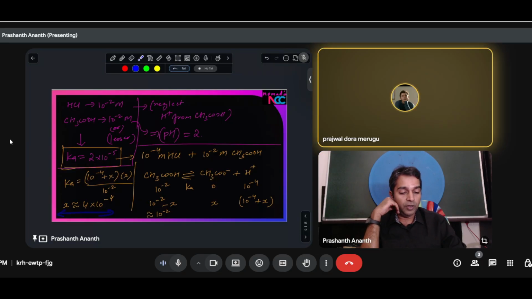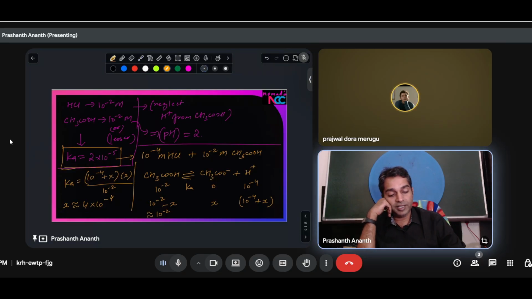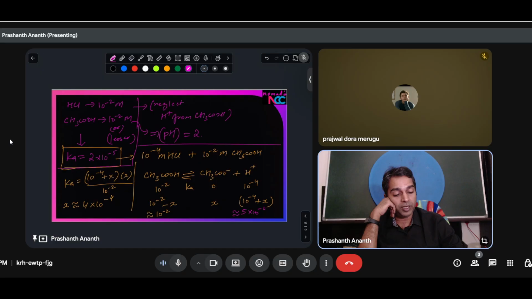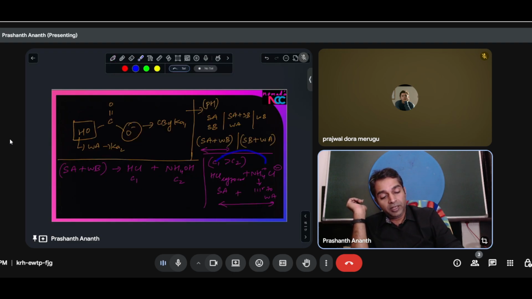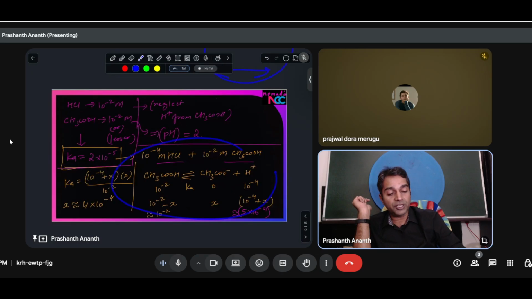Yes, sir. So if this is going to be the case here, then now you can see that the H plus concentration actually now works out as 5 into 10 power minus 4. It was not 10 power minus 4, it is 5 into 10 power minus 4 in total over here. So now your pH is of course going to be influenced by the CH3COOH also. So when you're going to be having these two kinds of solution available, strong acid plus a weak acid, this is how you proceed and solve for it. So this case is going to be strong acid plus something similar to weak acid present, which is going to be solvable in this fashion.